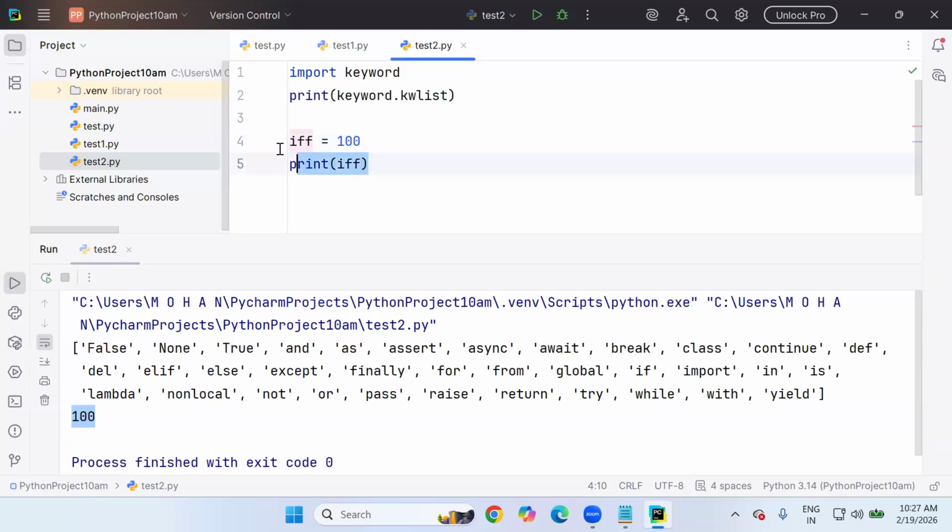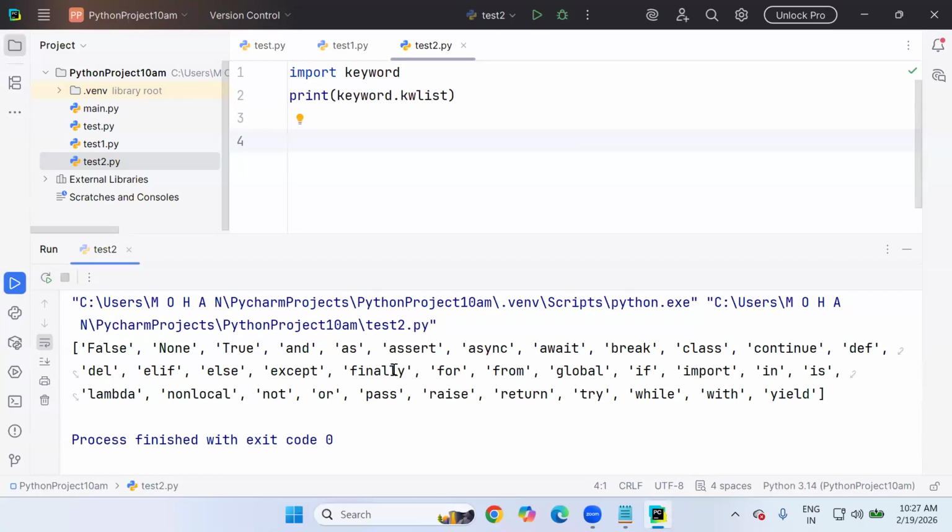Ultimately, I'm saying these keywords are completely reserved for particular tasks. Every keyword has its own way to be used. The moment I use any keyword in Python programming, that keyword conveys to the interpreter to do a particular task. Suppose I use the import keyword here, the interpreter understands that the programmer is trying to import.